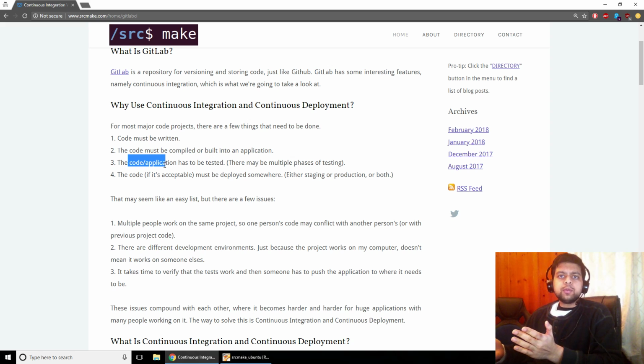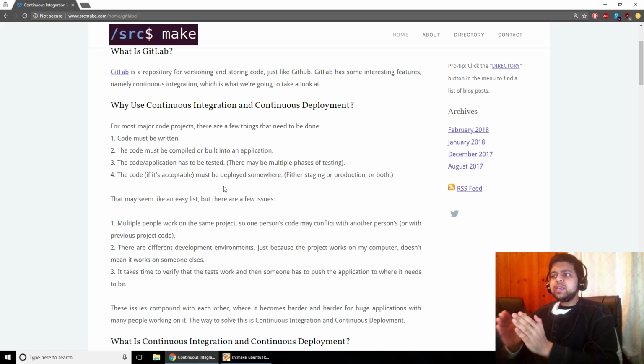There could be multiple phases of testing. Maybe one piece of code needs to run a unit test to make sure the library works. Maybe the whole application needs to make sure that one field works and errors don't happen. All sorts of testing occur. And then if the code is deemed acceptable, it usually has to be deployed somewhere, like maybe to an app store, maybe just to the server where the website is running. Code has to be deployed somewhere. It doesn't just sit on our developer computer, right?